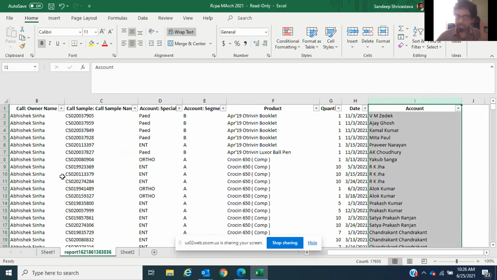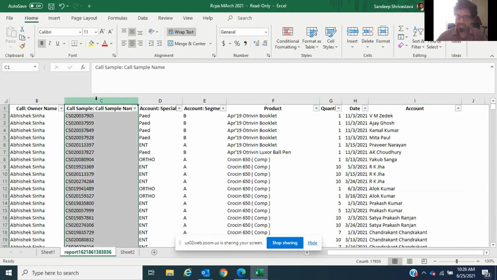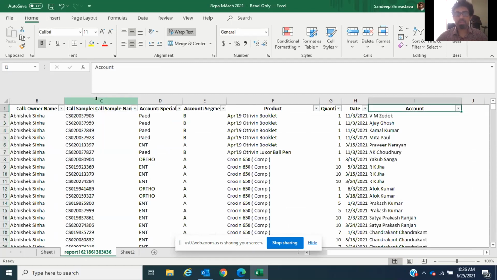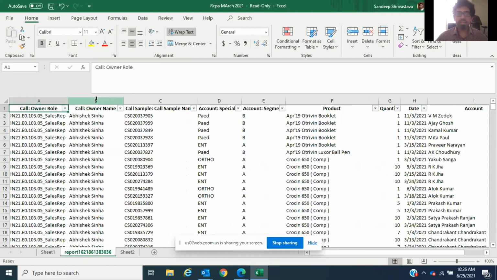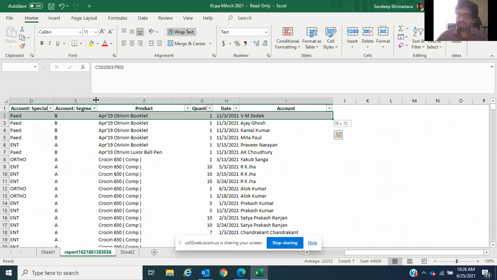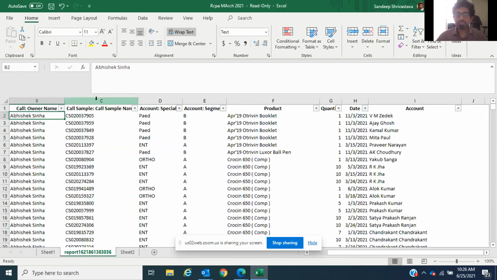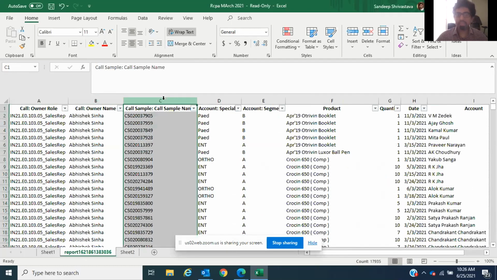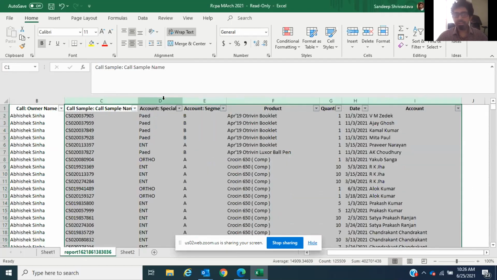Click on column C, the complete column C, where the letter C is written. Now press shift right arrow, select till column I. No, not like this. Select the entire column. That is much easier. Select the entire column C. You click on this alphabet C. Yes. Perfect. Now give a name in the name box.